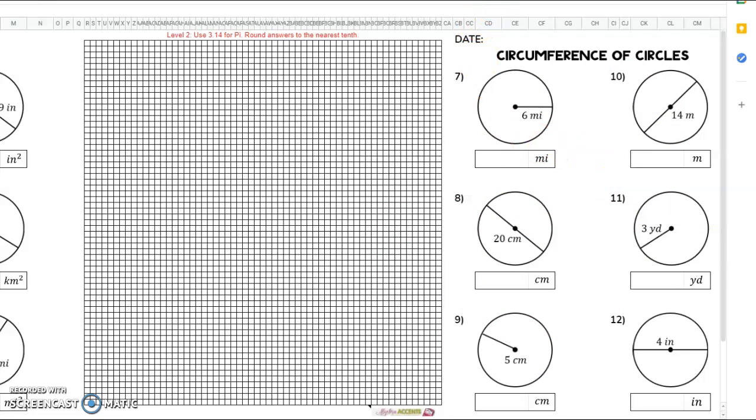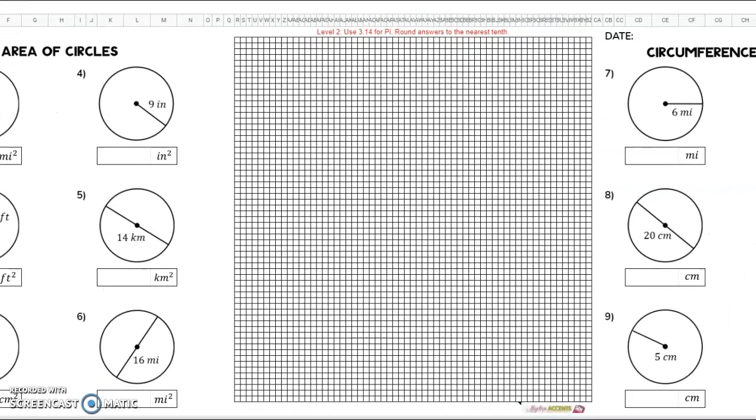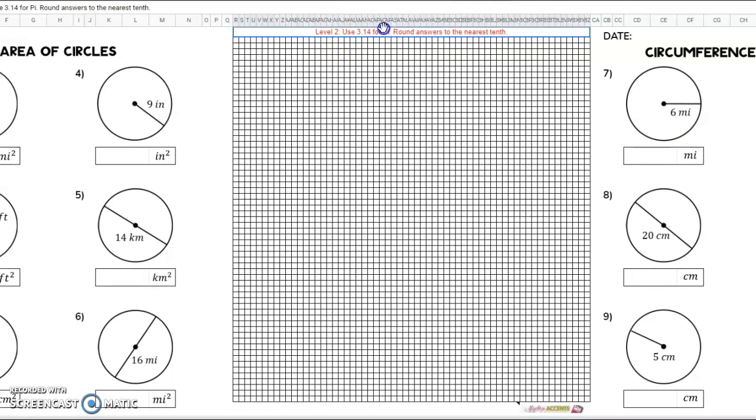And again, you'll want to round to the nearest tenth, so one number after the decimal, and you're still going to be typing in 3.14. Don't hit that pi button on your calculator. So you'll know you're correct if your answer turns black and part of this pixel art image appears. You'll know you're incorrect if your answer stays red and nothing appears here.